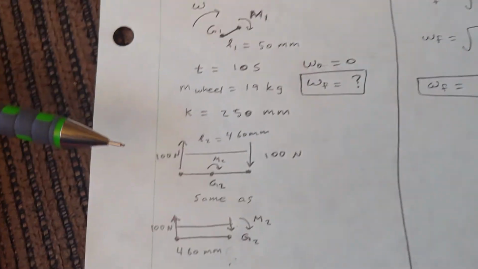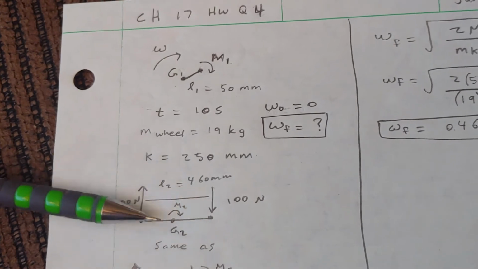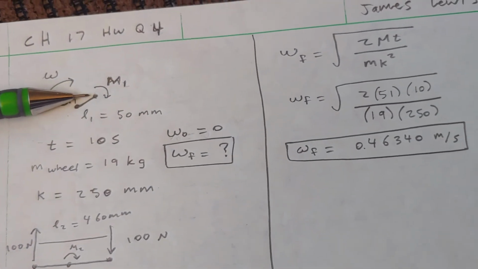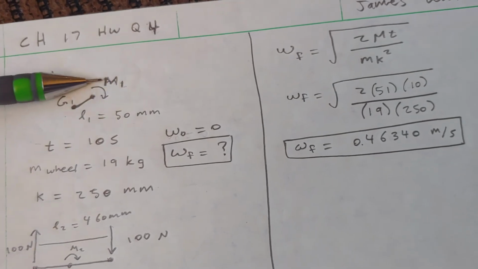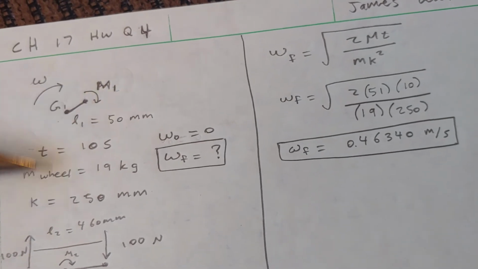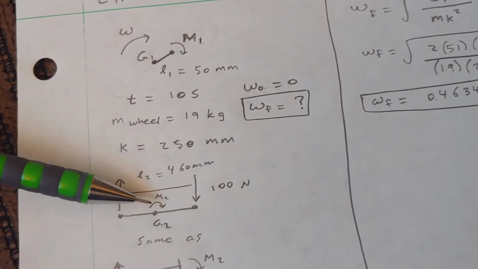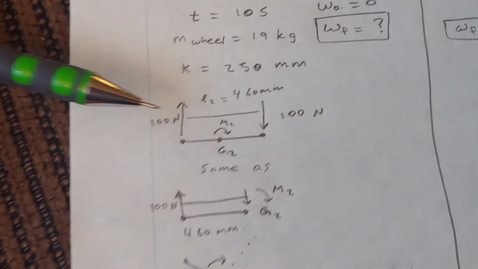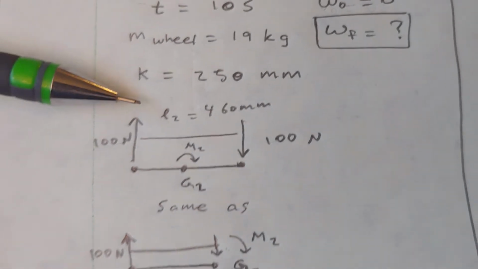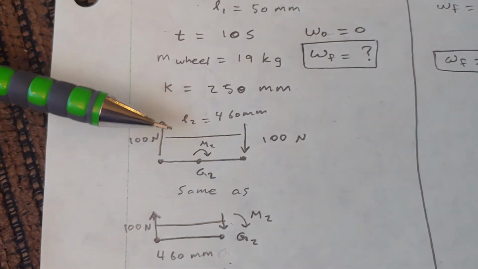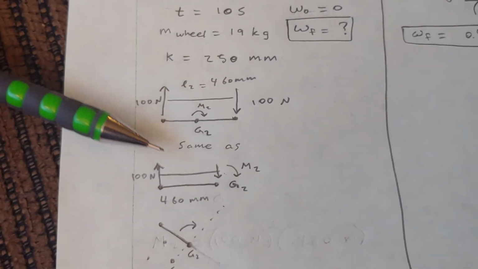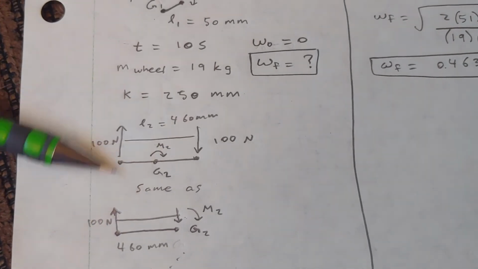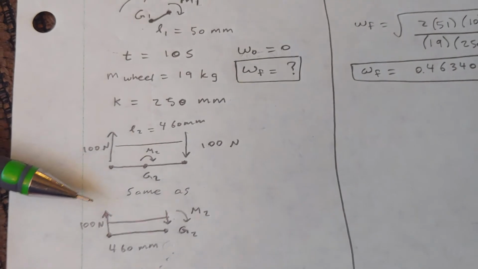So first we need to find that first moment that's out here, because moment 1 is acting on the center point, and our moment 2 is acting on this lug nut, which is right here. So we have the length between the moments of 460 millimeters, and that's basically the same as just saying your length is 460 times the force. It's just the definition of the moment.